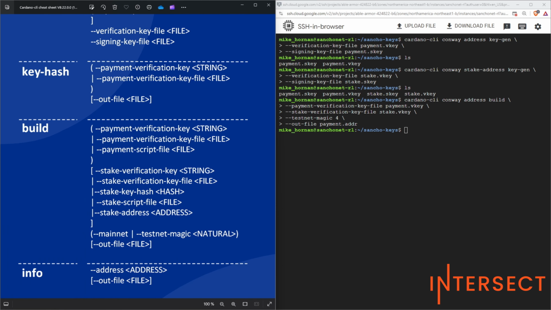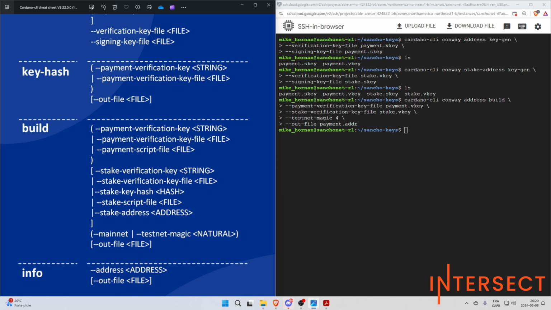You can go ahead and create yourself a directory for that. Don't put them all in your home directory. So I suggest that you do mkdir and then a space and you name it, just like Johnny mentioned, the Sancho keys. You create yourself a directory where you will have all your keys.